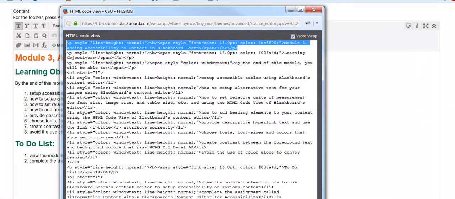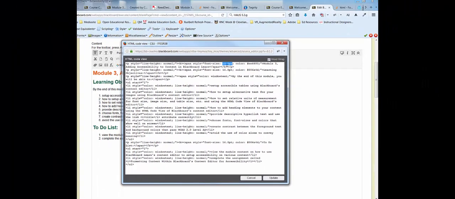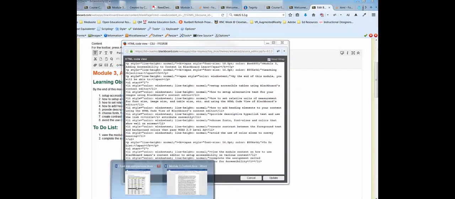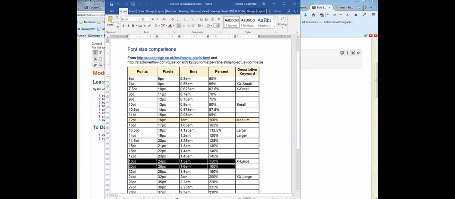And it's also put in 18-point font, and that's not good because that's a fixed font size. It's not going to scale proportionately when the user changes her default font size in her browser. Somebody with low vision may bump up their default font size above 16 pixels. So what I'm going to do first is go to my font conversion chart that I provided in the module, and I'm going to see that 18 points is the same as 1.5M.